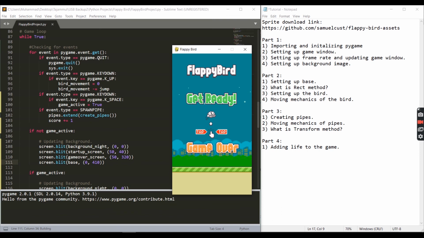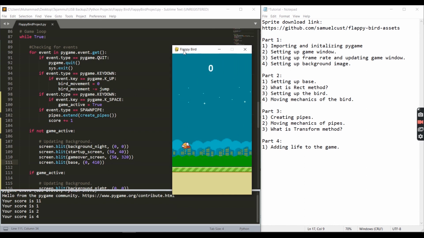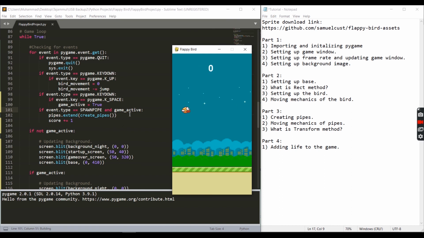Now if I run the game, I haven't pressed the space bar, so this is not happening, but this spawn pipe is happening. So it is calling this user event. So when I press the space bar and start, you can see a lot of pipes that have already formed, and whenever जब हम एक बार out हो जाते हैं तब फिर ये काम सही करने लगता है. So how can we prevent that? We can prevent it if spawn pipe and game active. सिर्फ जब game active हो तब ये काम करे, वरना ना करे. Okay, so this is fixed.